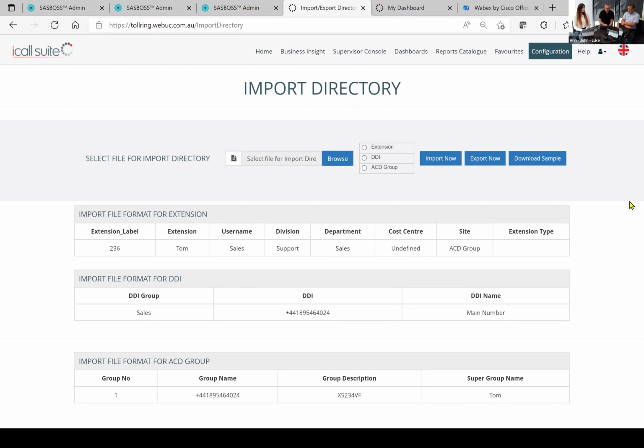So at present, there is not a way to edit what's done on the public holidays. Depending on which service, you may need to use a selective condition, or a service that sits in front of it. There is a project on the go at the moment, and you might be able to shed some light on this because I know we've talked about this one. Yeah. Holiday schedules and being able to manually update and create your own is on the roadmap and it is coming up as part of the SASBOSS 2.0 refresh, but it doesn't have a release date yet.